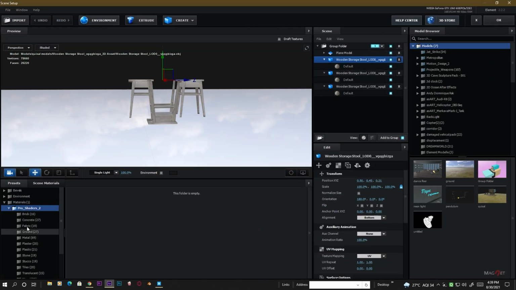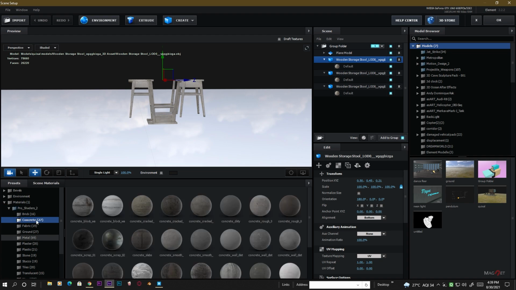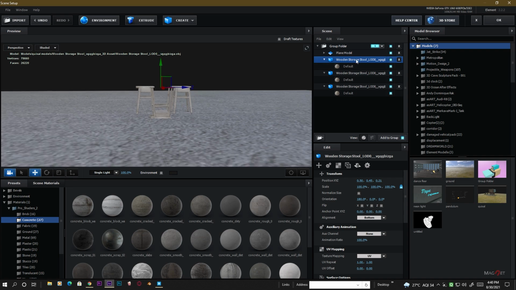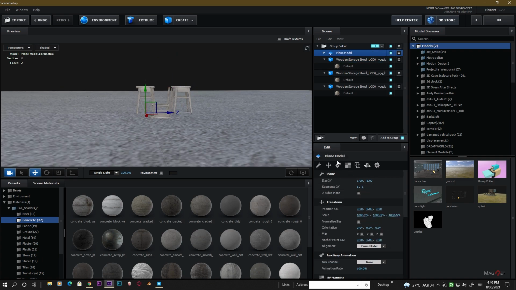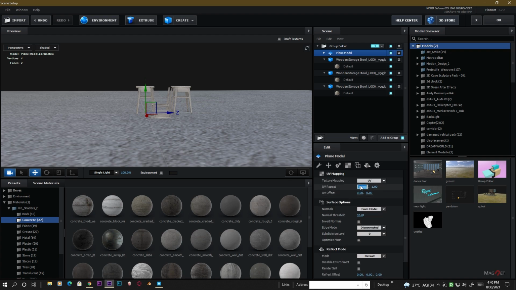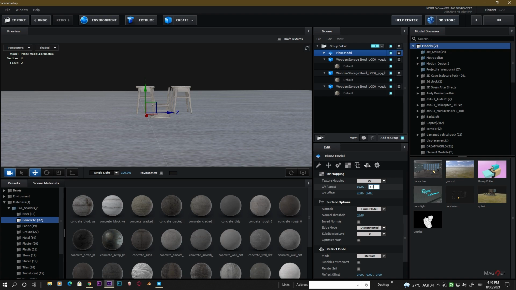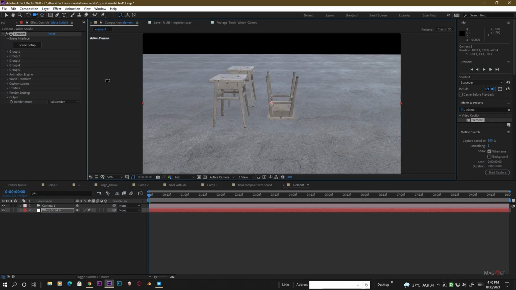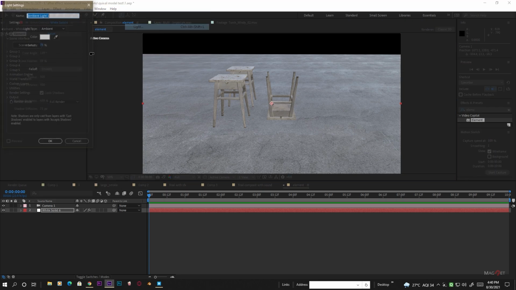I'm using the Pro Shader 2 collection, and select the concrete, and maybe we apply this one. Again we go to the plane model and go to its UV repeat value and change this to maybe 10 by 10. Now hit OK.